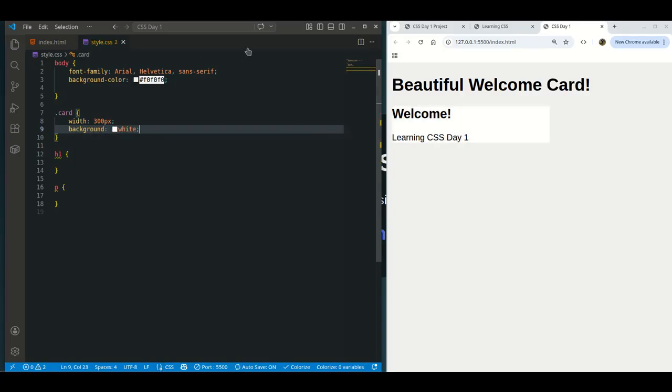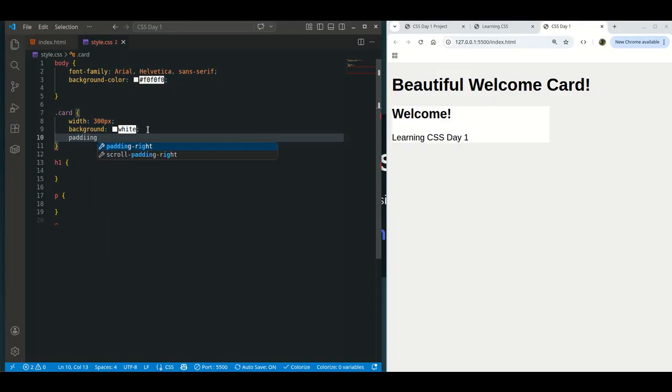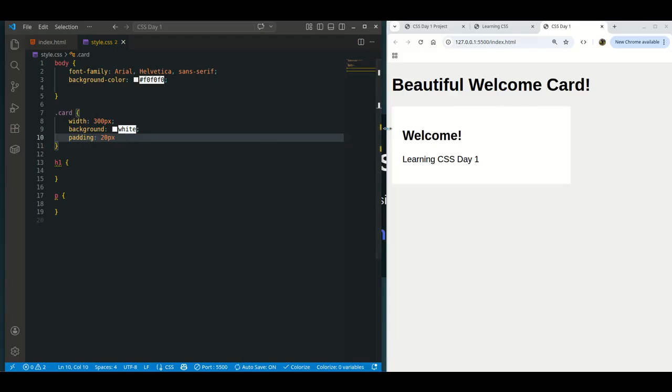You can see here. After this, we're also going to use padding. What is padding? Padding is going to create actually the space in the div. Yes, you can see it's created the space up and bottom and both sides, but still in this width.